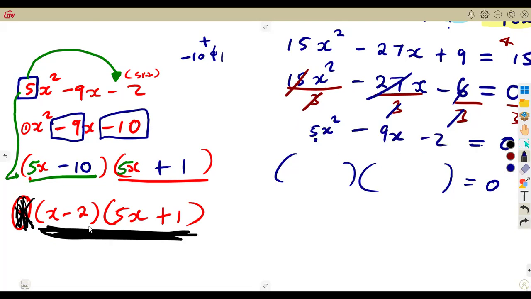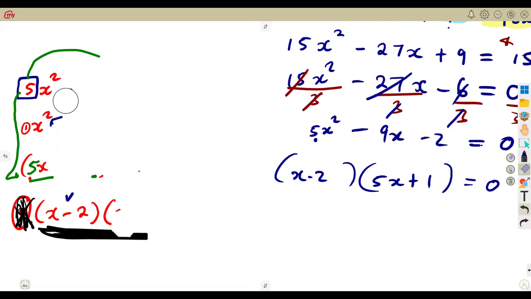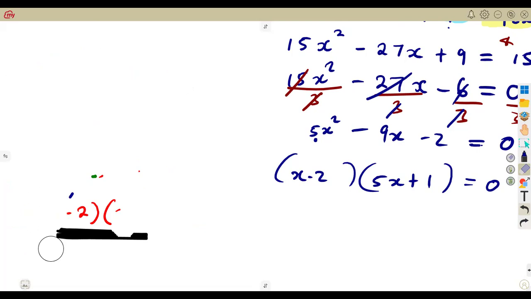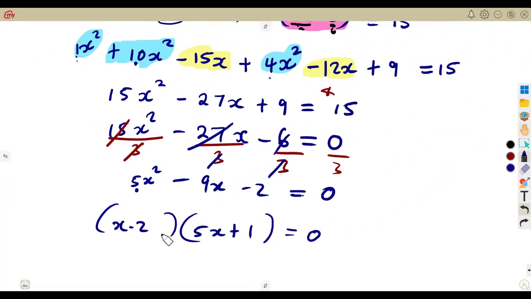You just see the memo is giving you these two brackets. You're wondering, where are they being taken from? It was a factorization. So for that factorization, use the method that you are used to, guys. I explained different methods. Choose the one that you want. I also explained this one, the cheat method. Make sure that you watch the video to understand more. So let's take this one, guys. These are our brackets. X minus 2. You move on to another. Work out as many questions as you can to understand this factorization method. It needs a lot of practice. Once you practice these questions, you see that you do not have a challenge on that factorization part.